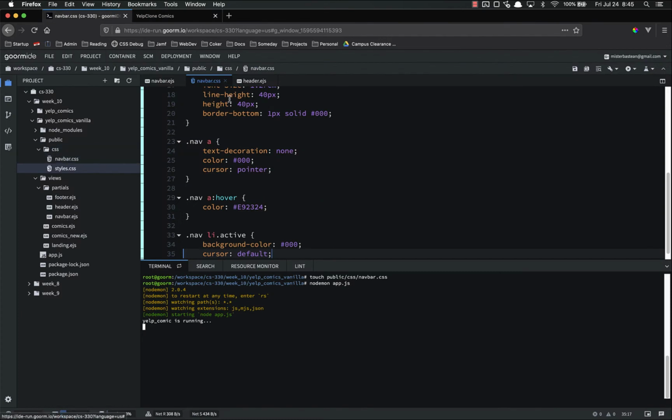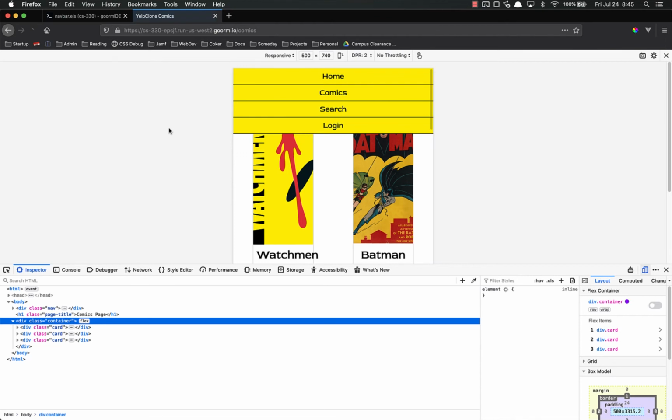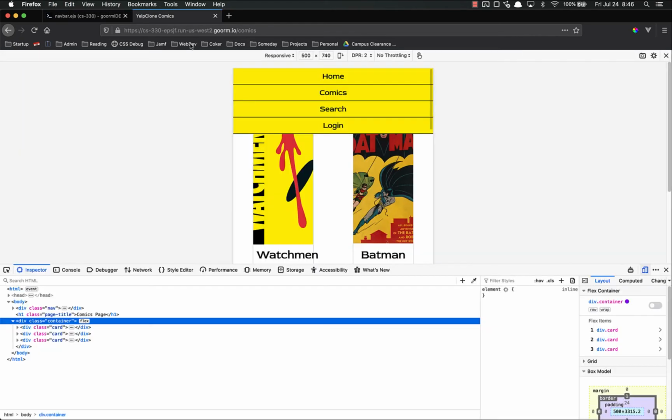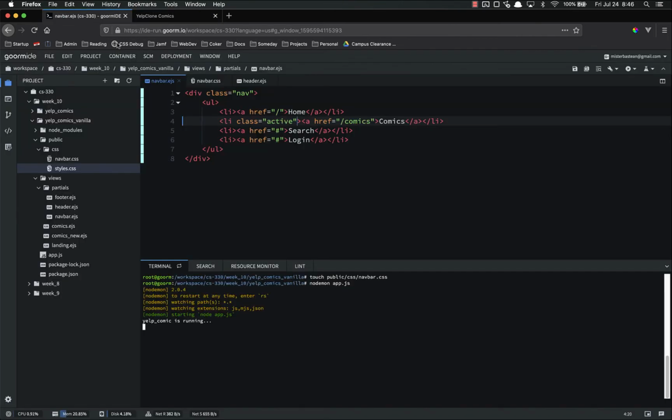But if we come in here to our nav bar and let's say that we want this home one to be active, or actually we're on the comics page, so let's set the comic one to active. And we can just add that class using our JavaScript whenever we click on the links. So right now it doesn't really seem to be doing anything. Oh, it's because I added it to the A tag, not the li, because I am a dum-dum. Refresh. Now we've got that. We obviously can't see the text inside of it, so we'll have to fix that next.